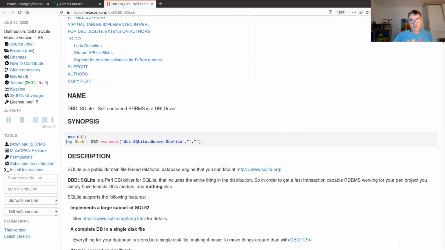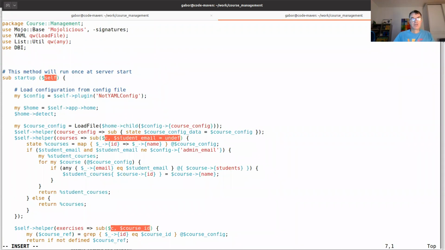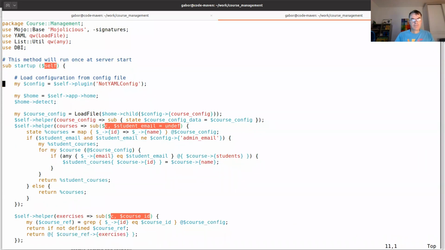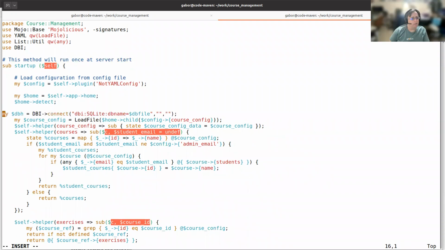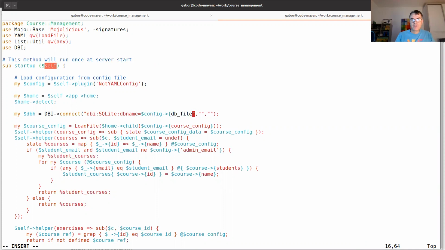And this is what we need. And it's in the config, right? Yep, config DB file.